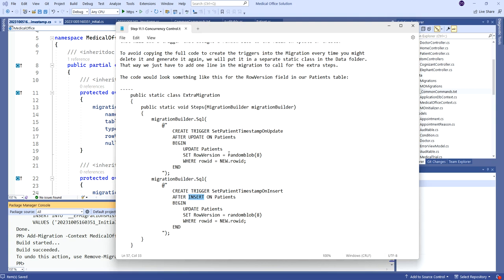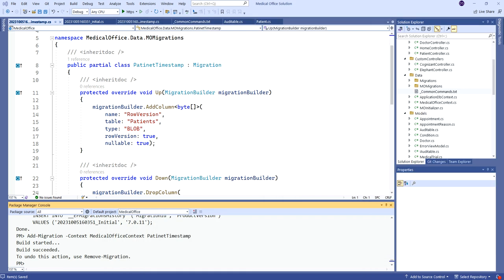What do we update it to? A random blob, okay? That's built into SQLite, it just creates a random binary large object, right? Could we ever create two the same? Well, I cannot sit here and say it's impossible, but I'm certainly not going to lose sleep over it. I know with a timestamp, it actually increments it, right? This isn't the same approach. It just makes a new random one, but they're so big that I'm not really worried about having a duplication, right?